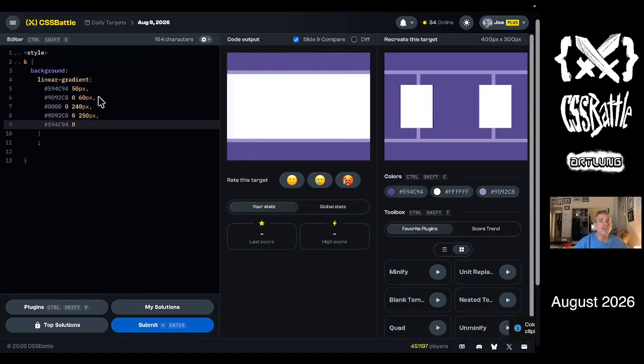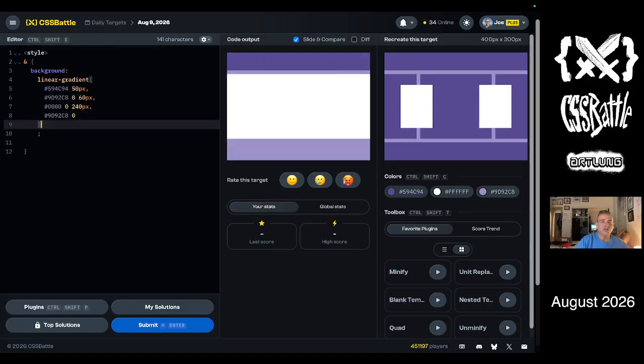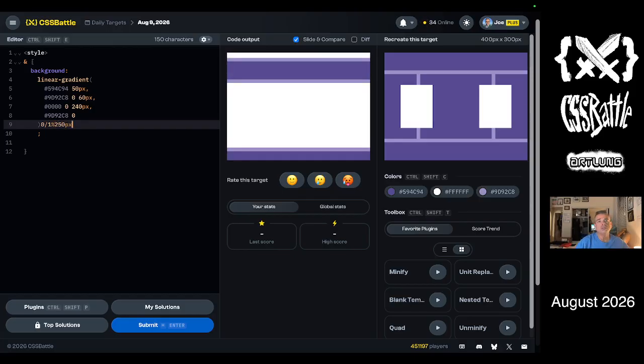So that's what we just made. And it's got 1, 2, 3, 4, 5 color stops. It's not really a tremendous way. We could do this and say it's at 0 and say it's 1% wide and say it's 250 pixels tall.